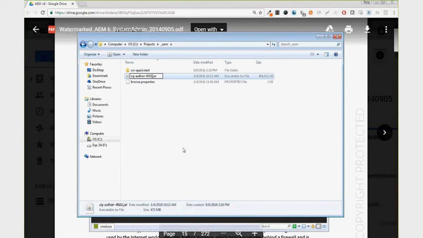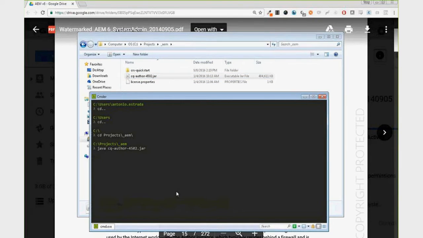Yeah, no problem. Okay, so if we are installing a publish instance, which you might want to do at some point, basically you need to rename this file from CQ author to CQ publish, and change the number of the port. If you're doing the default publish, the port defaults to 4503. So that's how it should be called. But we're going to be mostly using a CQ author and stuff like that.